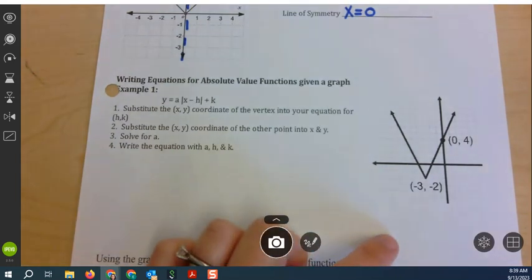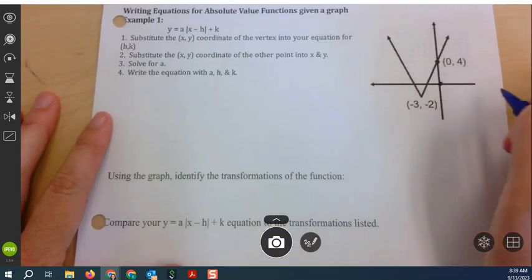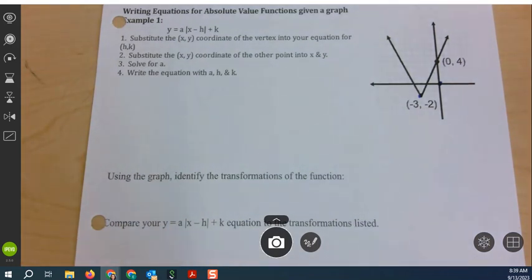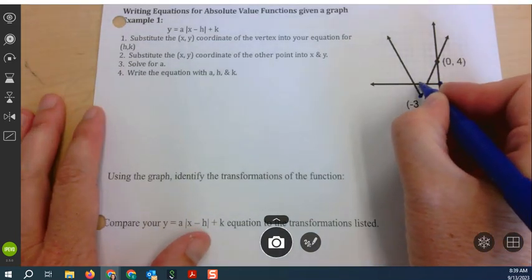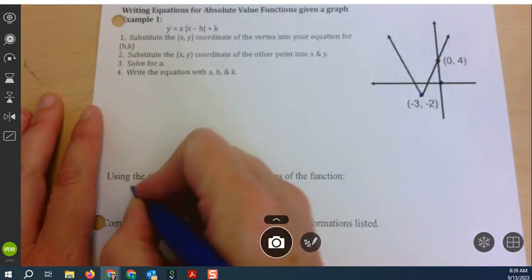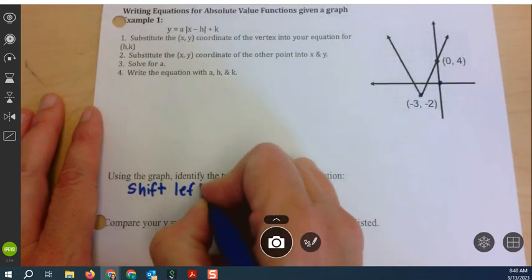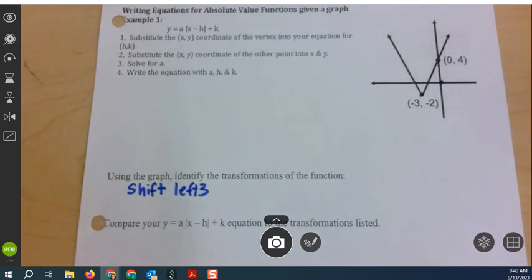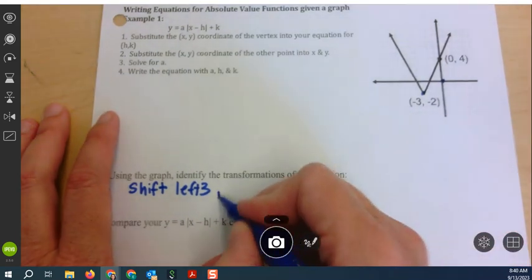For example, actually, let's work backwards from our transformations here. Here's where my vertex used to be, and here's where it is now. Did the vertex move left or right? Right, so you're right that it's left. It started here, and it shifted to the left 3, right? So shift left 3. Notice I'm skipping over something to come back. Shift left 3. And then, remember, it started here. It shifted left 3. Did it go up or down? Yeah, it shifted down 2.